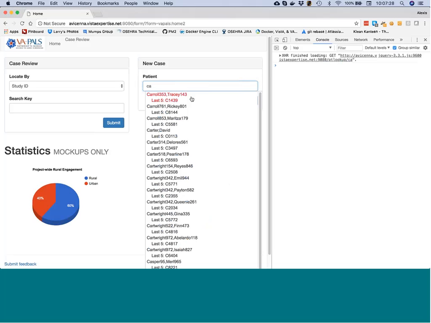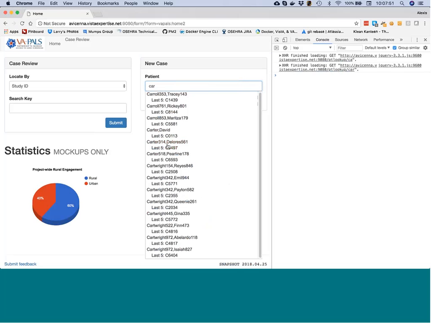But to my knowledge right now, we're only getting back the full name and the last 5. We're also getting the DFN, the patient number, their unique record number, but I'm not displaying that here. And when you select one of these, oh, and so this will change. It is dynamic.